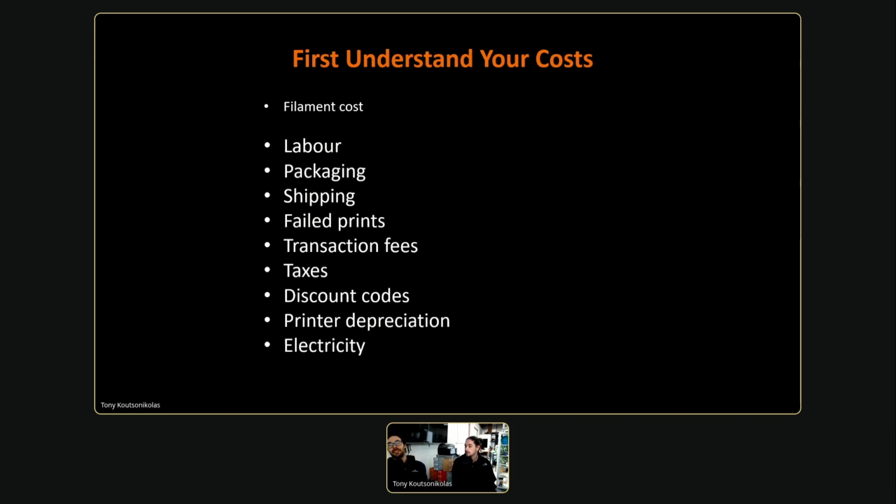It might not be the material. Like there could be a material jam. There could be a jam in the nozzle. It could be a power outage. And then when you resume everything, it has that line in it that you don't like. So that's failed prints. Transaction fees, that's an important one.